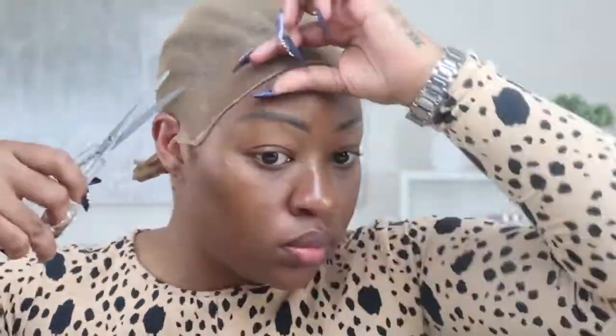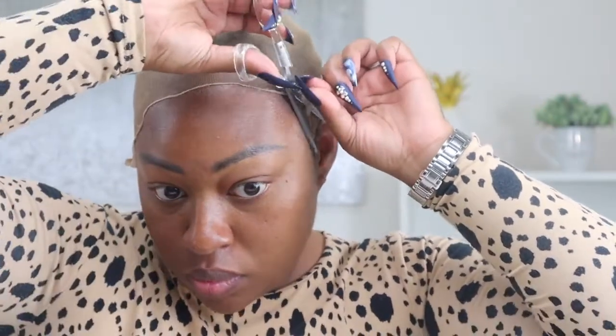Once I am done sewing down the back and the front has dried, I go ahead and cut off the additional wig cap. And so with this, you just want to make sure you're being really precise. The cap is going to continue to roll back, and I even do mine more forward than I need to, and then I just pull up until I get to where I want my hairline to start.